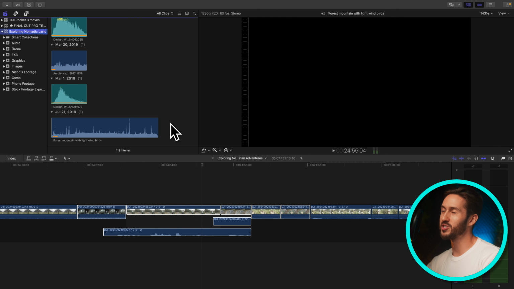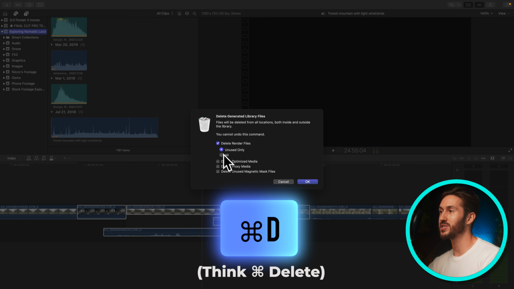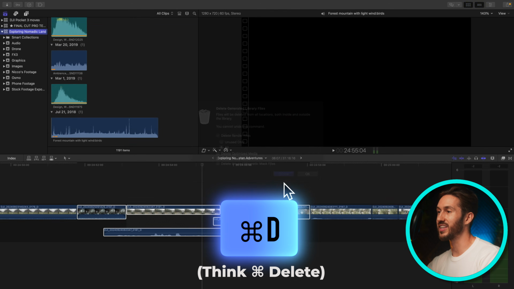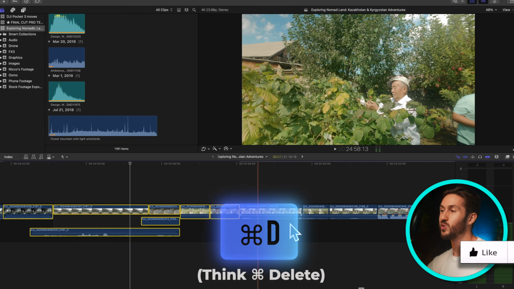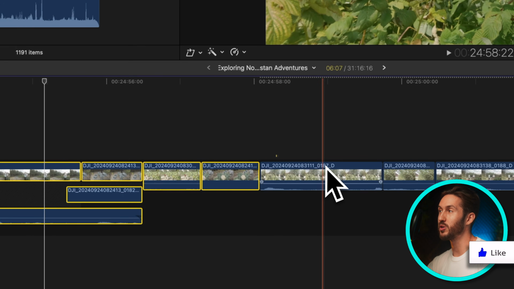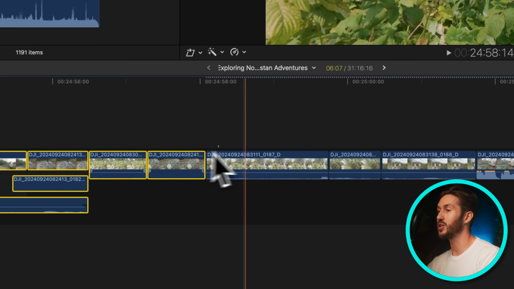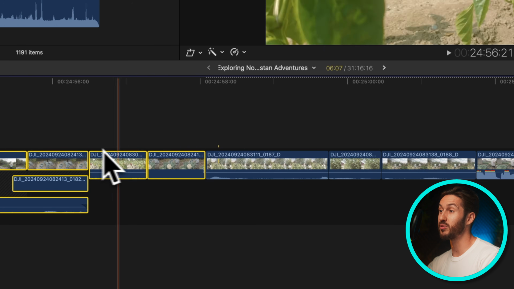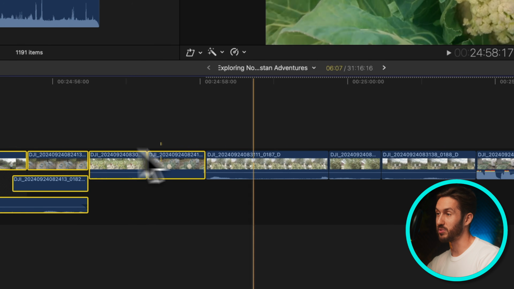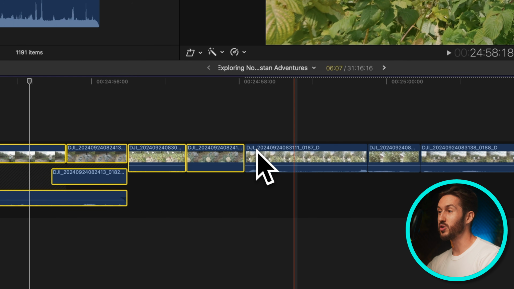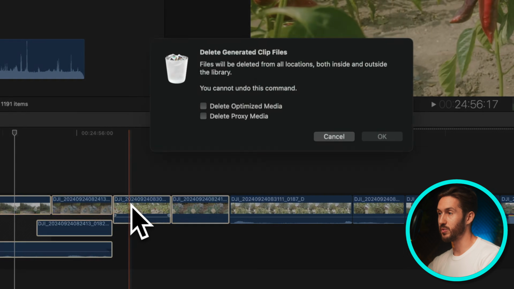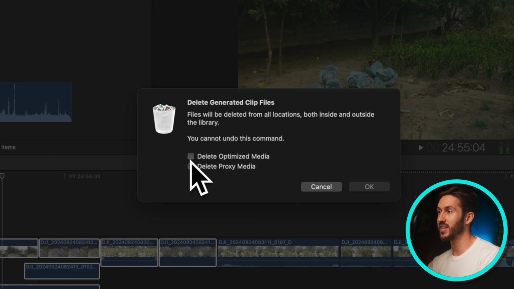But that's kind of time consuming to go through that file structure, so all you have to do is select that library and press Command D, and that window pops up. Then you can go and delete that. And the nice thing is, if you happen to optimize clips, so maybe you turn them to ProRes and you wanted your timeline to play back smoother, or maybe you made proxy media from your clips so it plays back smoother and stuff, you could just hit Command D when you have those clips selected on your timeline, and then delete those very quickly from there.